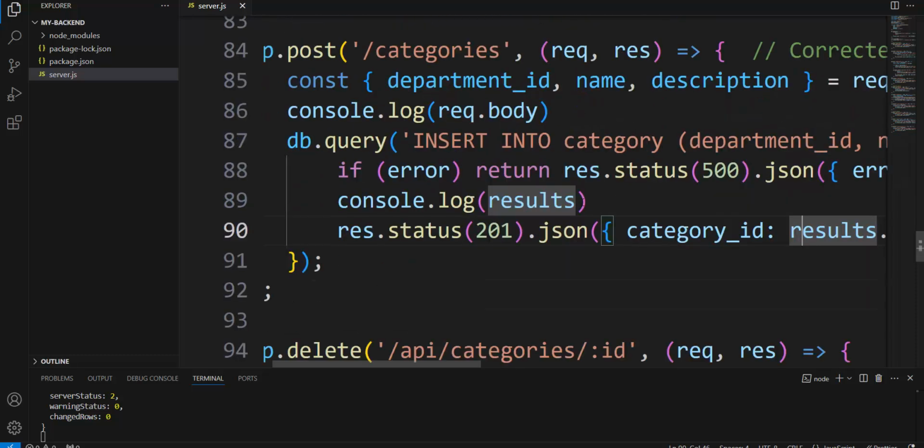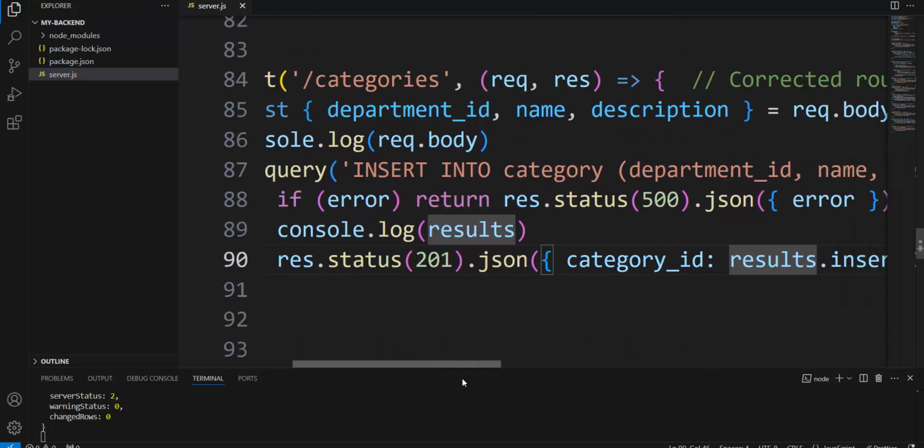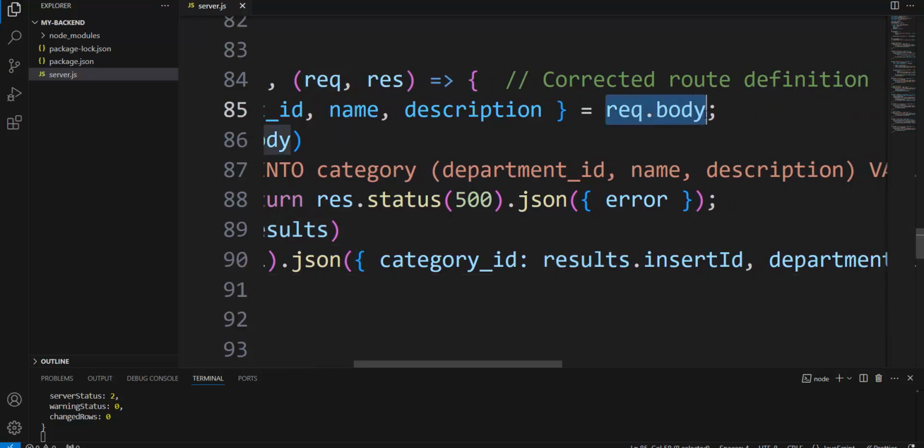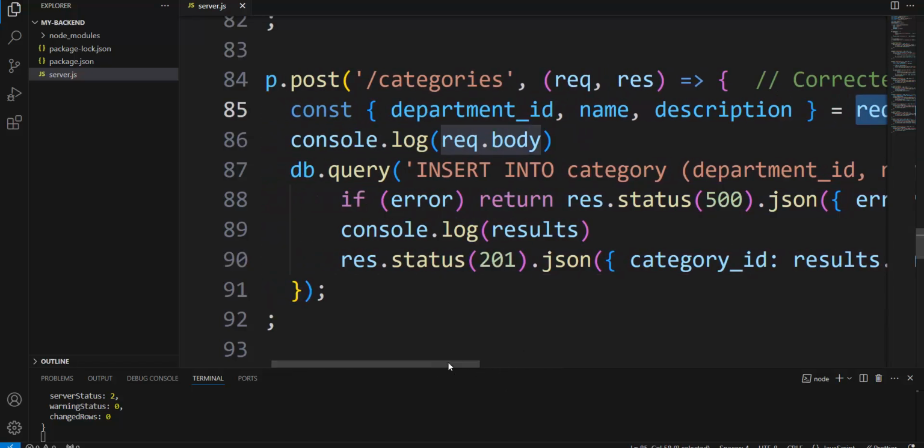In the request body, here it is, there are department ID, name, description, those three variables. MySQL doesn't need to put them in the response because they exist on the client side, in the request body. And if all is okay, MySQL says in the response that all is okay, here it is, the status in the response.